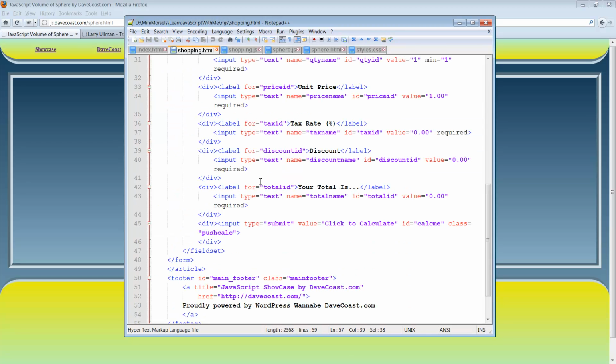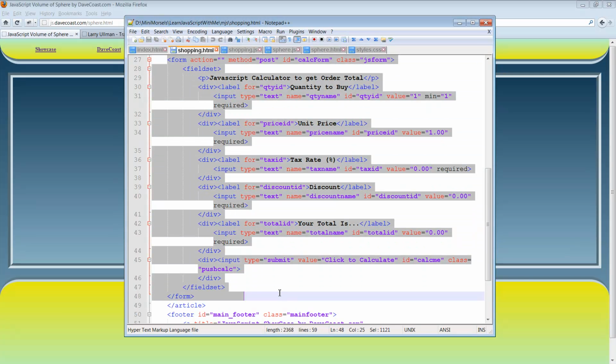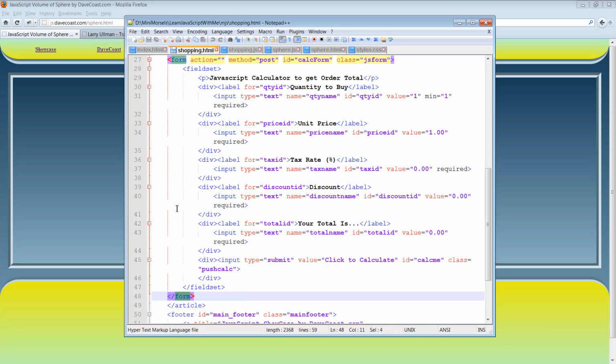Once again, back to the HTML here, you'll see that the critical piece of the puzzle is this form. I can just highlight the tags here. These are the variables or values that we're using. Notice that we have quantity ID, price ID, tax ID, discount ID, total ID, and calc.me.